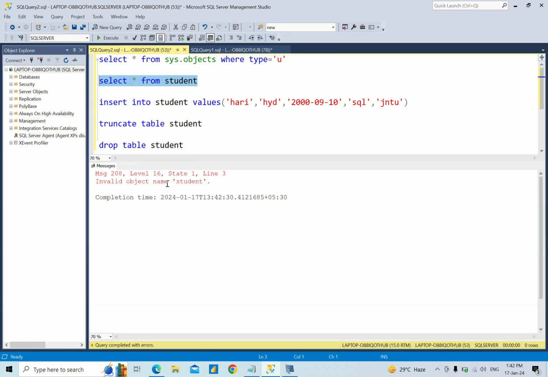Here, invalid object name student. Because there is no object student, as we already removed this student table from the SQL Server database. That's why it shows the invalid object name student error.